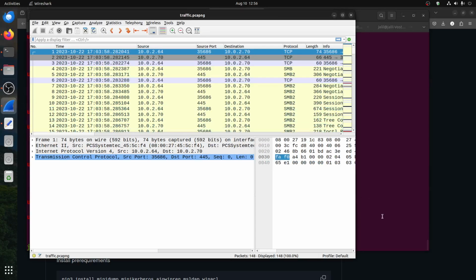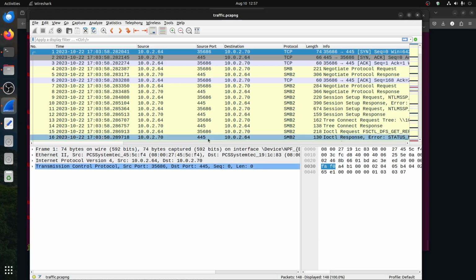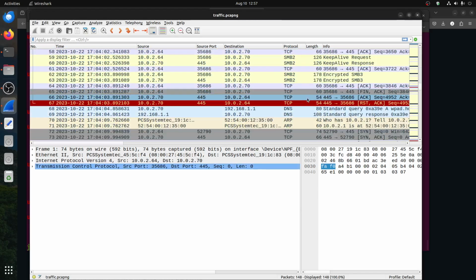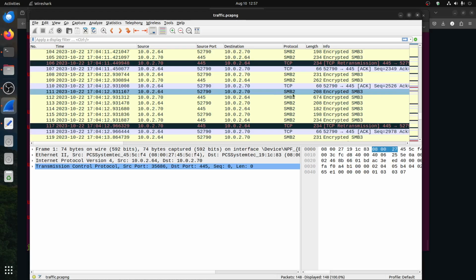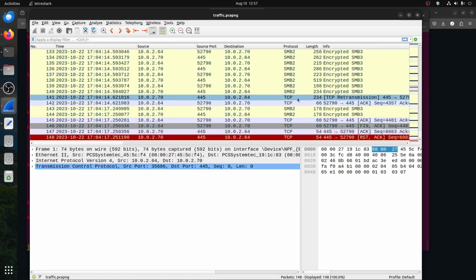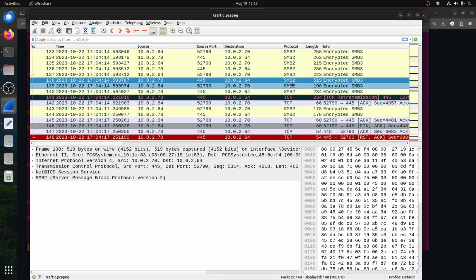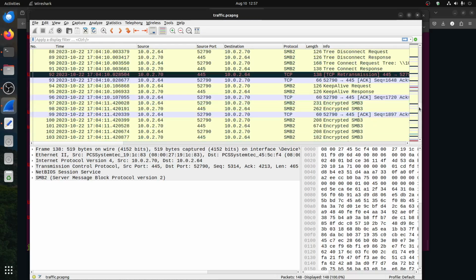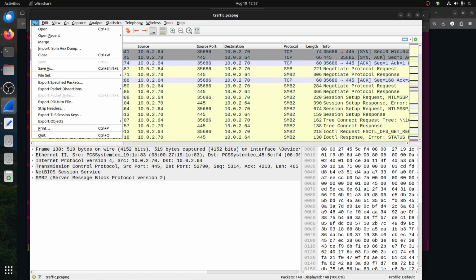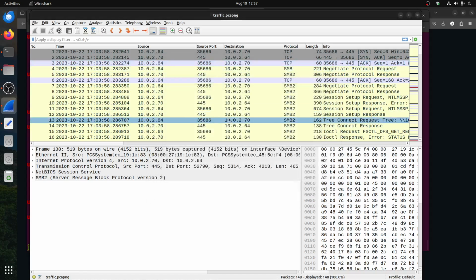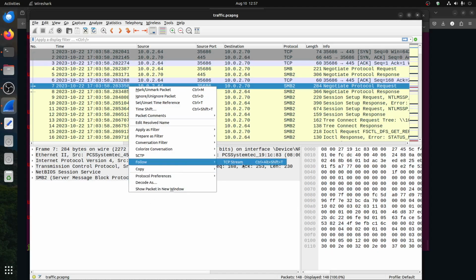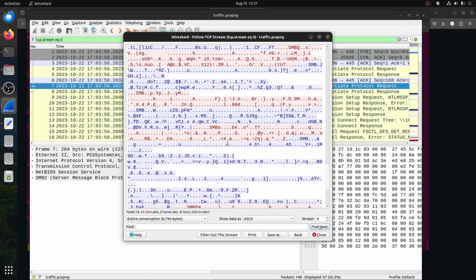Of course, if we come here to Wireshark, you can see there are not too many packets, just one capture. They give us a short Wireshark capture, and you can see it's all SMB. When you have SMB, first we start with what type of SMB it is. You can see it's SMB2, so you can think, okay, the first thing we can do is export SMB objects. You can't export, so it gives you an idea there's encryption involved. If you follow any of them with TCP stream, you can see you can't read it.